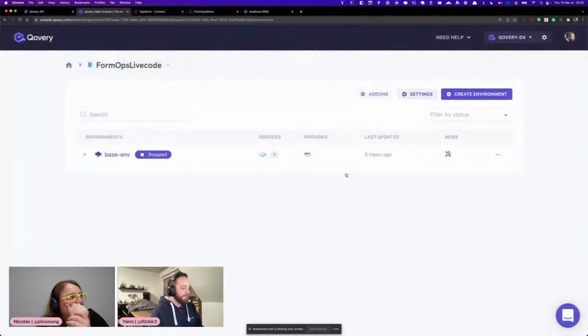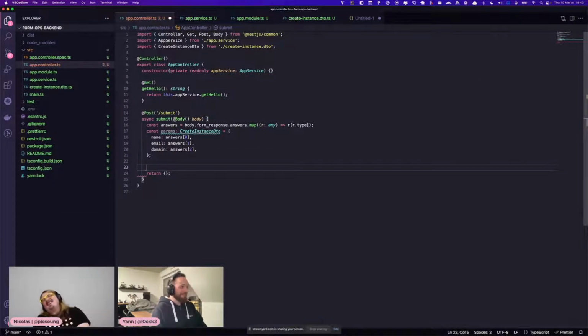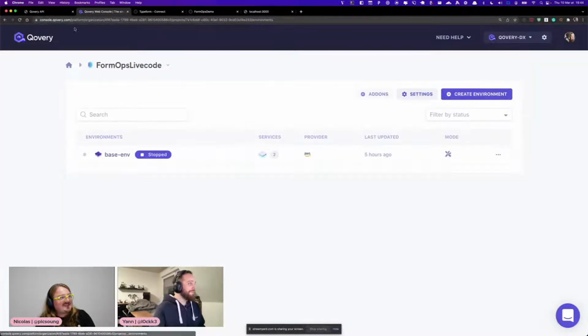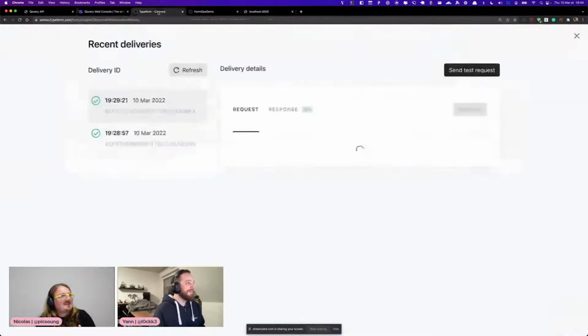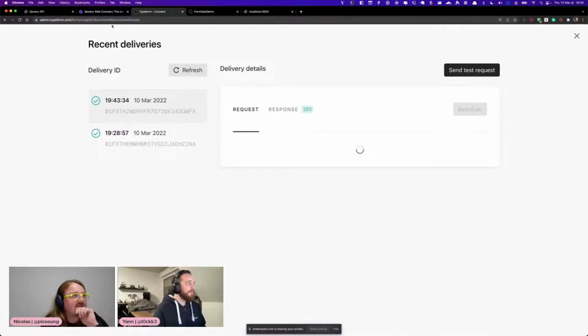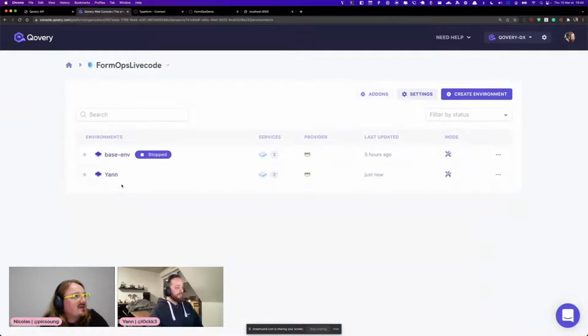Oh yeah, because you know what? If we don't do anything, if we never. Okay, so what we want to do is this .app service .create instance and pass the params, because if we don't call it, we don't get anything, which makes sense. So now I'm calling my service, and now it should do something, actually. My bad. Sorry, go back here. Yeah, so if you switch tab, and then come back to this and redeliver it, yes, perfect. I think we may have a view. And now if I refresh, I see I have an environment with my name.